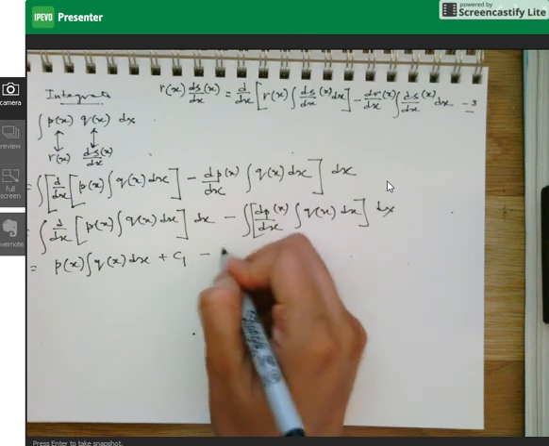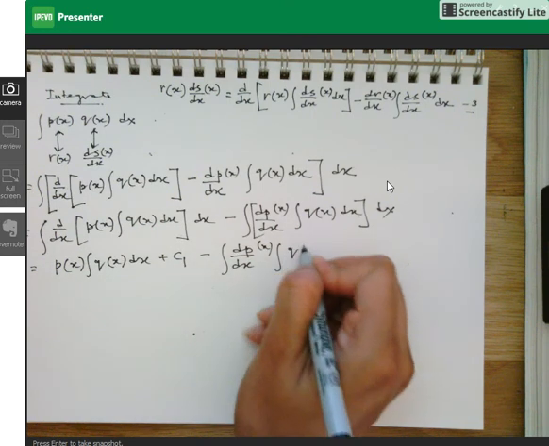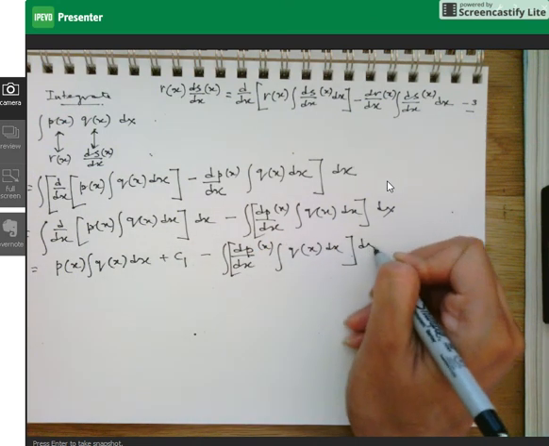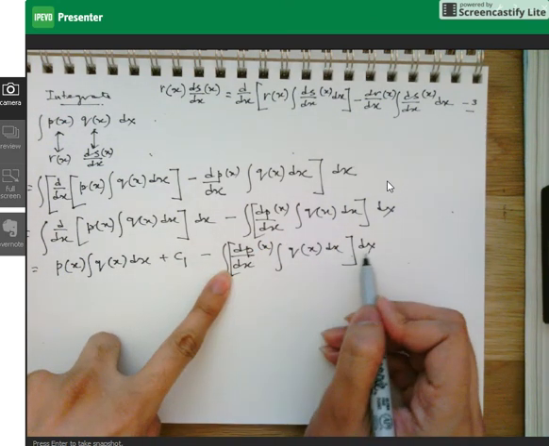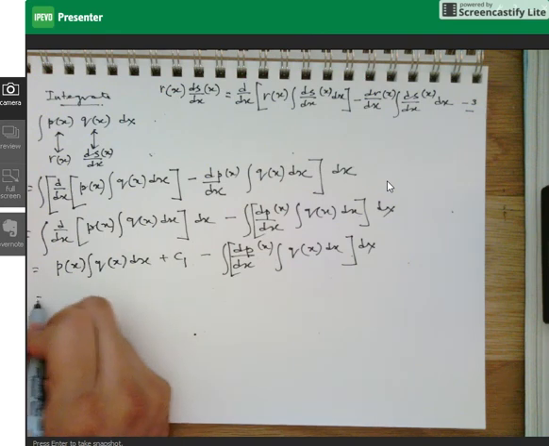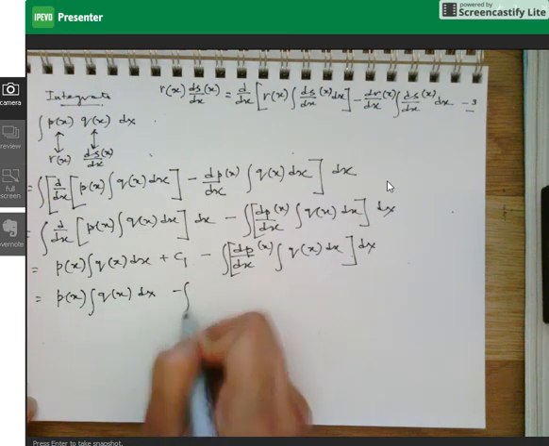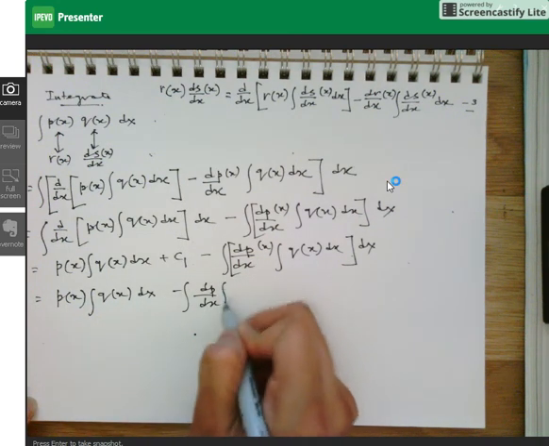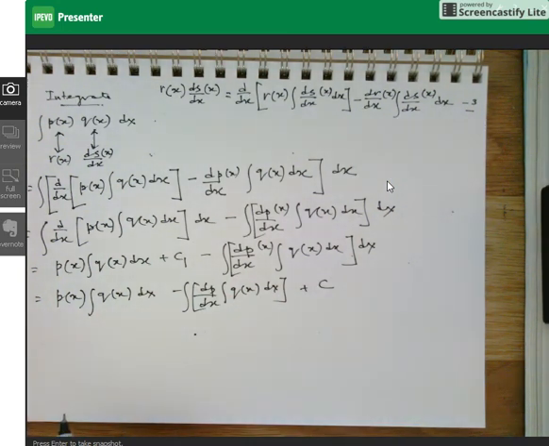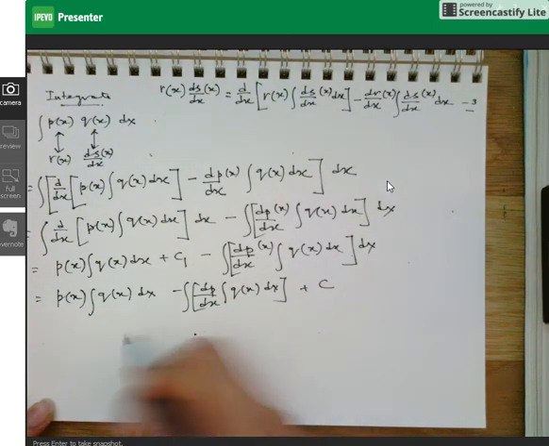Similarly, this remains, you have to integrate dp/dx times the integration of q of x dx, and similarly when you integrate this outside, you get another arbitrary constant, and you can add those two arbitrary constants to form a single constant, and the result is given by p of x times the integral of q of x dx, minus the integral of dp/dx times the integral of q of x dx plus c, and that's how you do integration of p(x) times q(x) dx. Thank you.